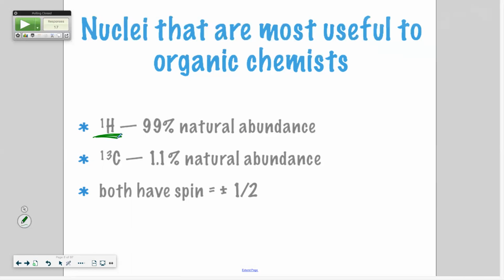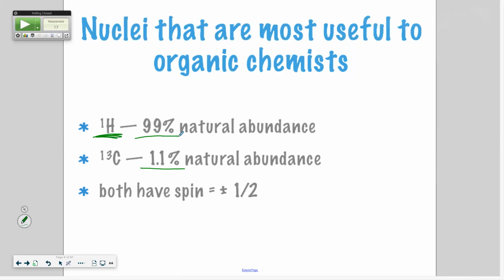Okay? Now, when you look at carbon, what is the most common isotope of carbon? Carbon-12. Okay, what is in the nucleus of carbon-12? 6 protons and 6 neutrons. Notice that? They all got a buddy. They're all paired. Okay? You can't see carbon-12 in NMR, but you can see carbon-13, which is the next most popular isotope. But y'all, it's only 1.1%. Quite a difference from our 99% of proton. So it usually takes longer to get a carbon-13 NMR, and there are some other unique differences because of the low abundance.